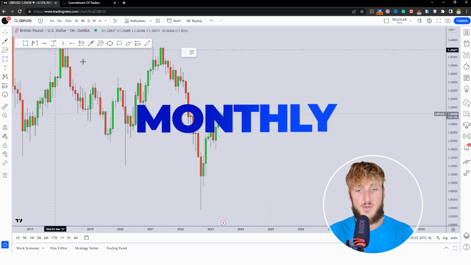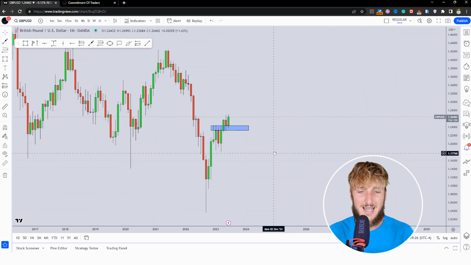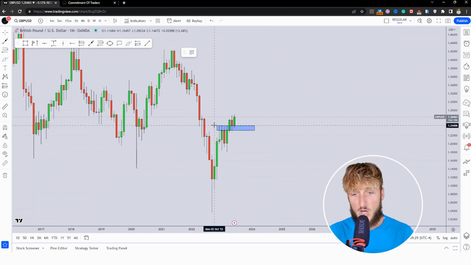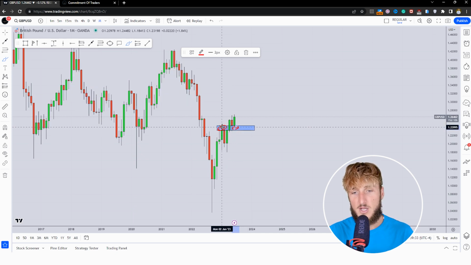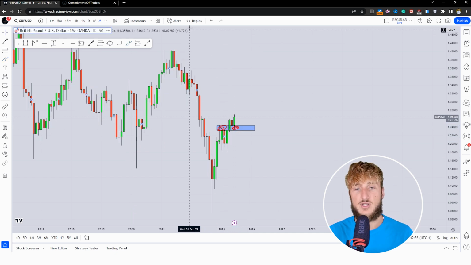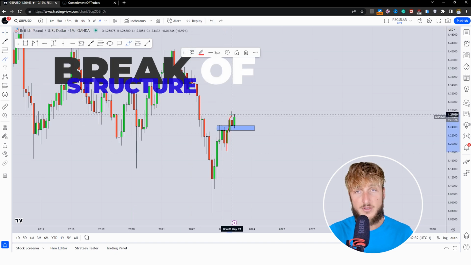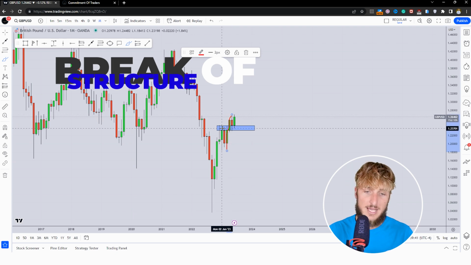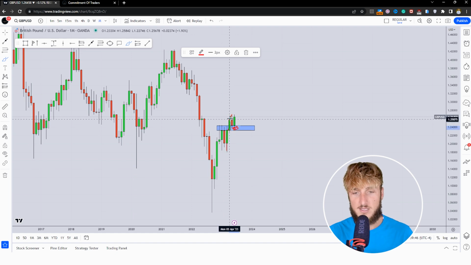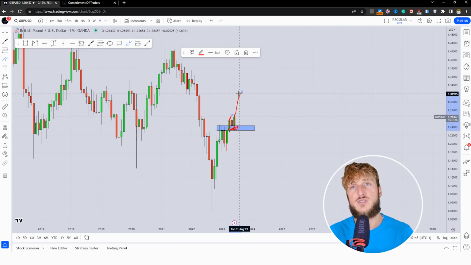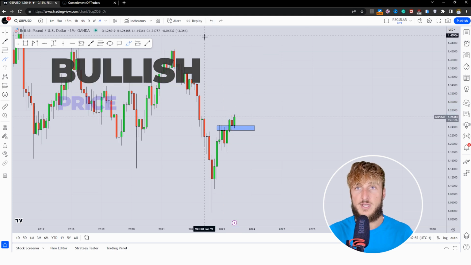Now, starting from the monthly time frame, what we can see is that we have a market which is currently testing a quite strong level of previous monthly resistance, which is now turned support. In fact, from here, all this previous move to the downside was created, and at the moment, since the market has broken back above the zone with the creation of this impulse, this previous resistance is now turned support. So as the market is testing this previous resistance turned support, we could expect more bullish price action to be created away from this area.